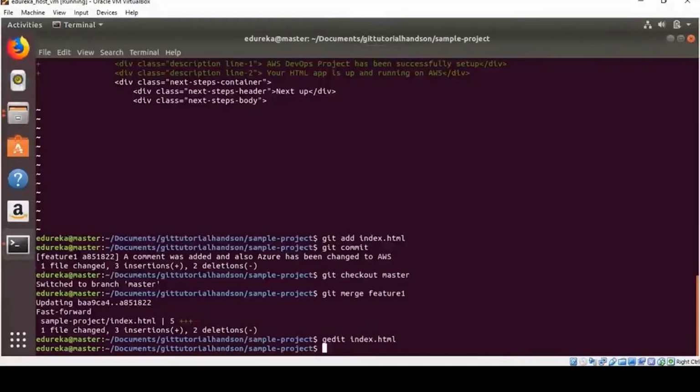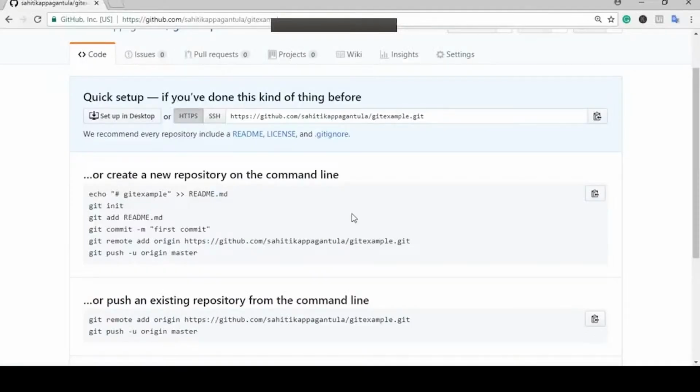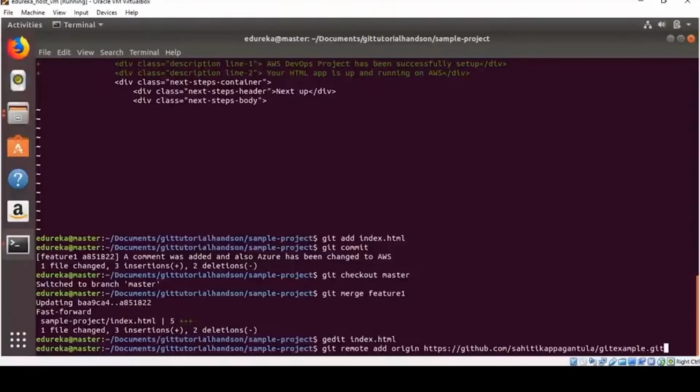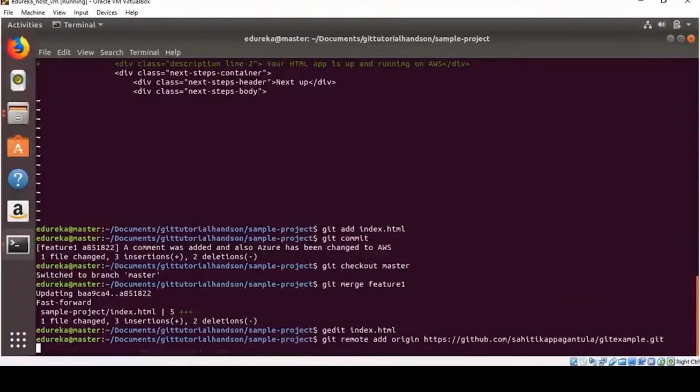Now, what we're going to do is deal with the remote repositories. So to deal with the remote repository, you just have to type in git remote add and a variable name. So let's say I put the variable name as origin, and then you have to mention the link of your remote repository, right? So let me just go back to my remote repository. Let me just copy this link and paste it here. Once it is done, I'll just click on enter.